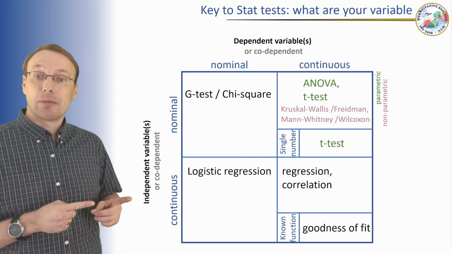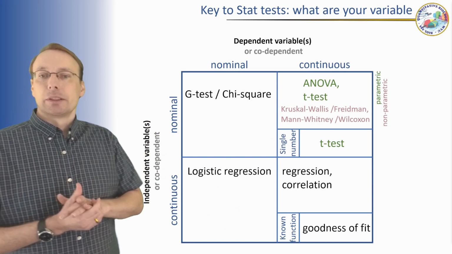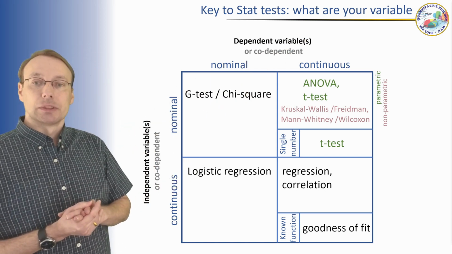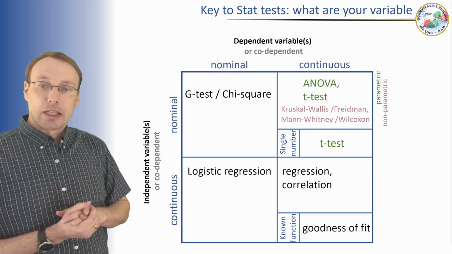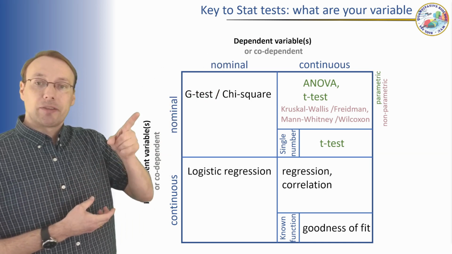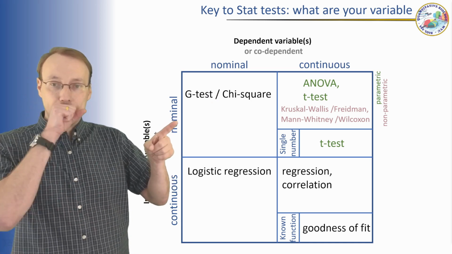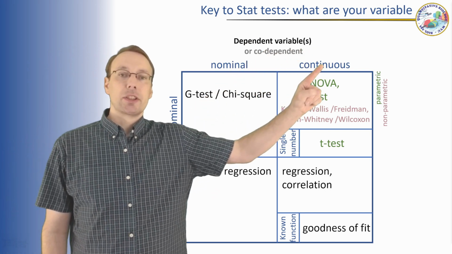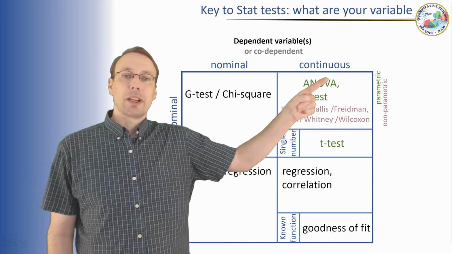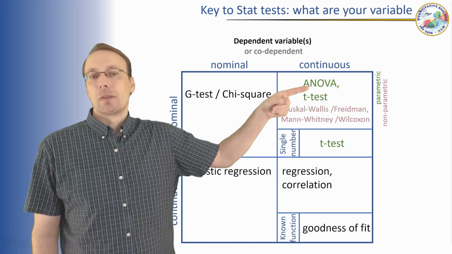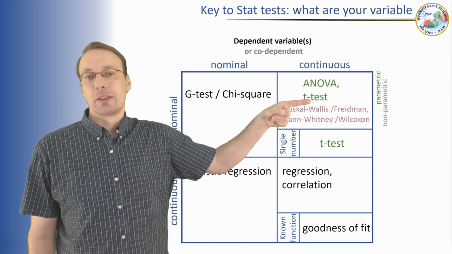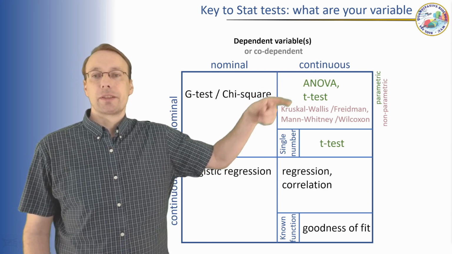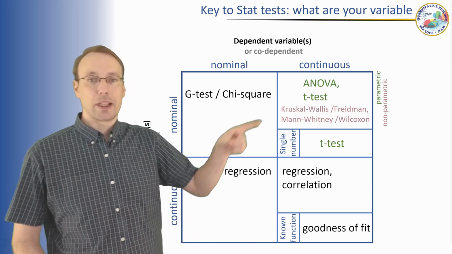So remember your independent variables, or it could be codependent, but you know, one variable versus the other. It's easier to think of dependent and independent, and so if your independent variable is nominal, so a category, you have two types of treatment, but your dependent variable, your measurement, is continuous, then you have these two tests. They're sort of the go-to. T-test and ANOVA. Actually, ANOVA is better because ANOVA does everything that t-tests do, and so we will focus a lot in the class on ANOVAs. It's probably one of your most powerful and flexible tests out there.